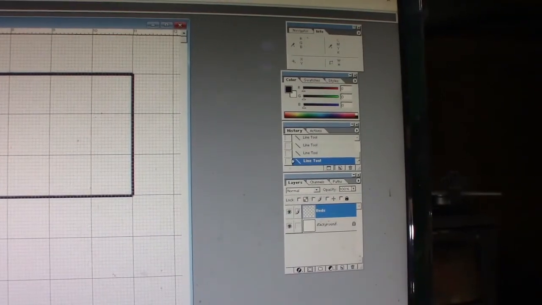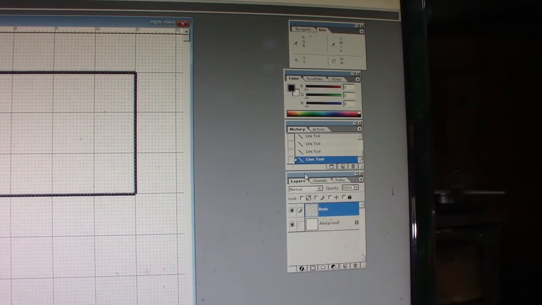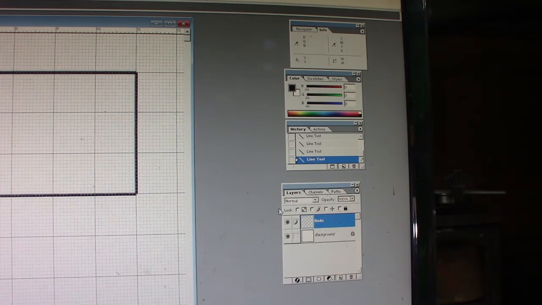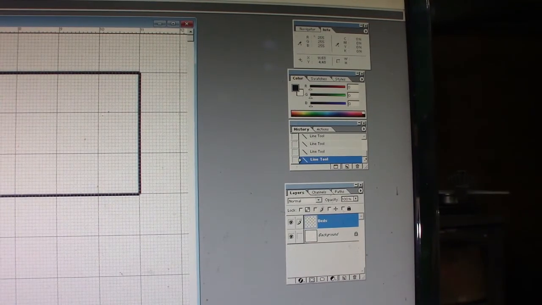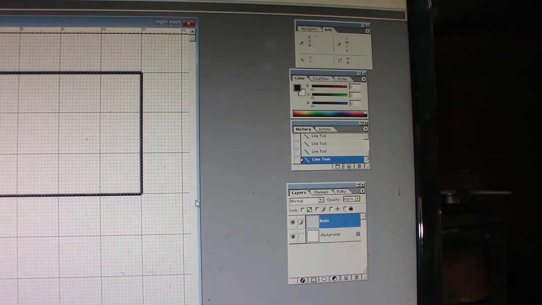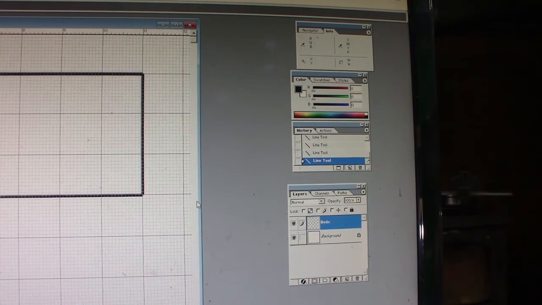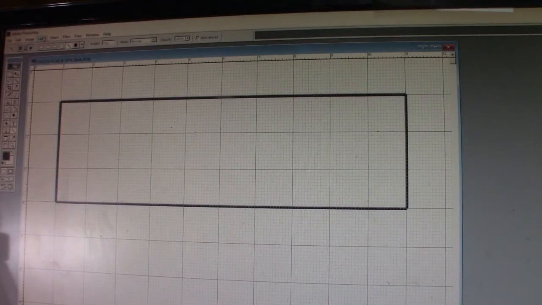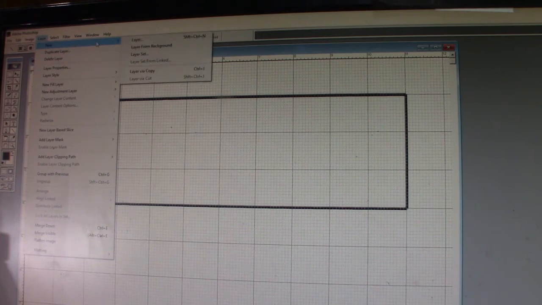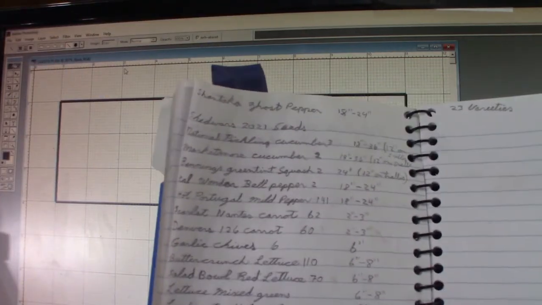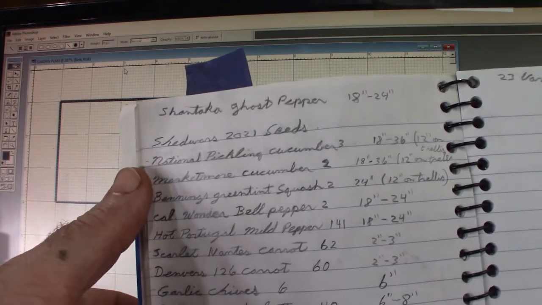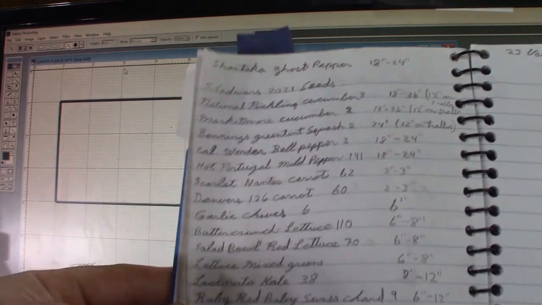You see over here this one, it's the layers, and Adobe Photoshop makes files of many layers, and then when you save it as a JPEG it will flatten the picture. So we'll go back up to layer, new layer, and when I did out the seeds that John had gave me, I made this list. So I'm going to put the layers in that little box I showed you in the same order that they are here.